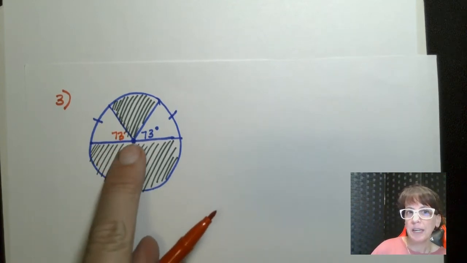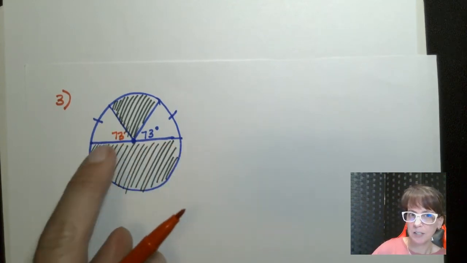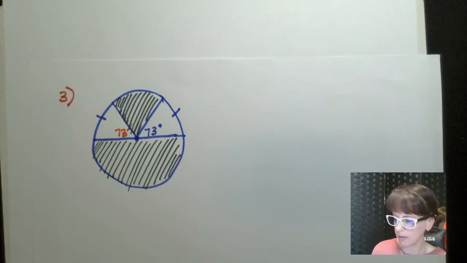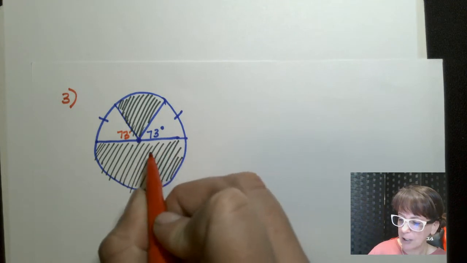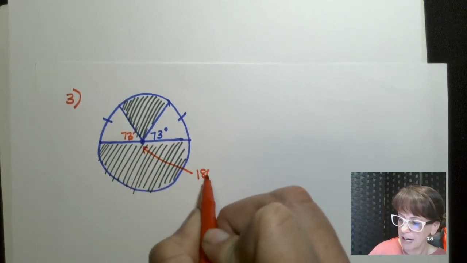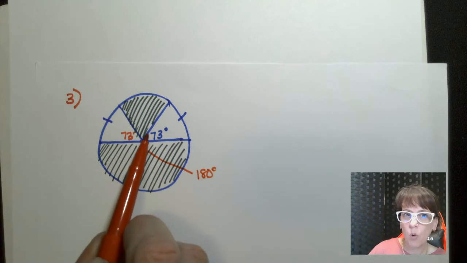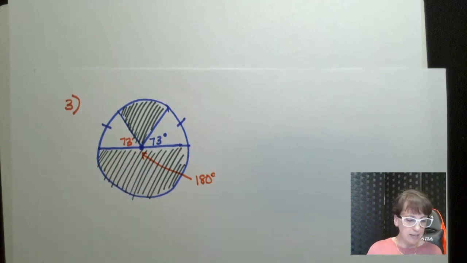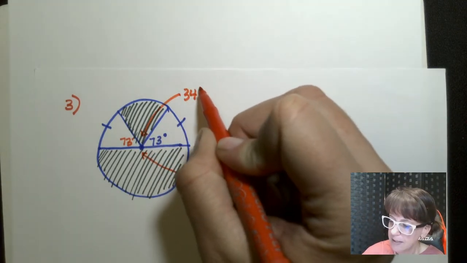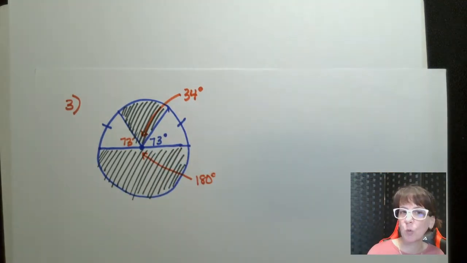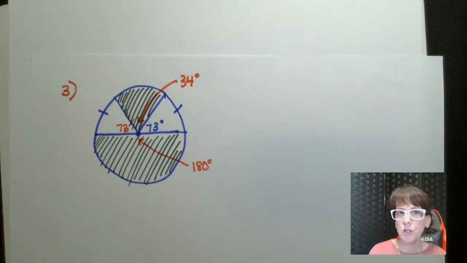We also know that because this straight line is going through our center, and it is a straight line, it is 180 degrees. So we know this bit right in here, that's 180 degrees, which means this whole bit is also 180 degrees. But if we do 180 minus 73 minus another 73, we end up with 34. So right in here, that is 34. So now we figured out the degrees of all of our various angles that we have in this circle. And we want to do the shaded ones.